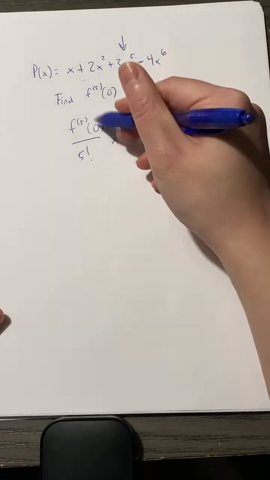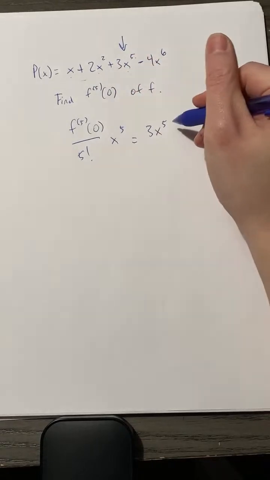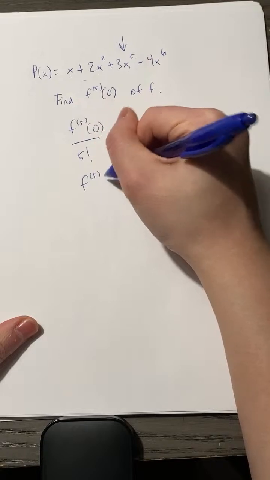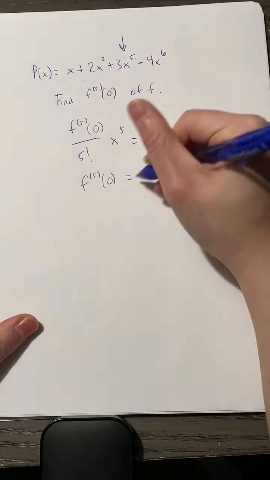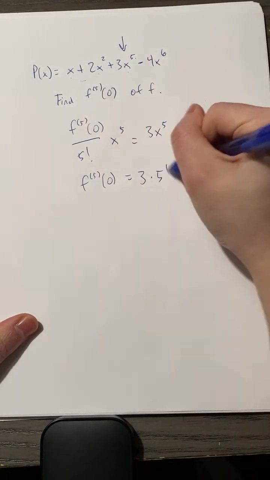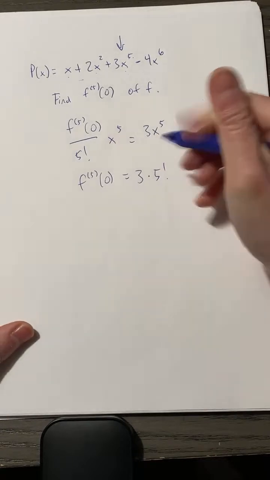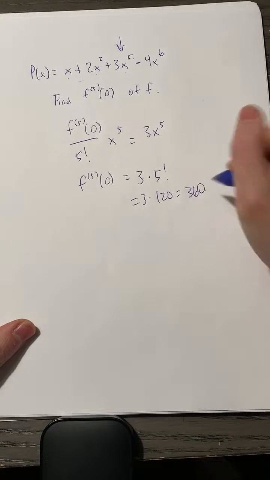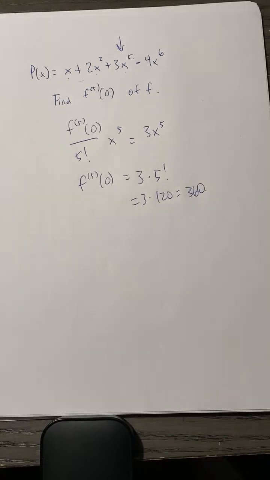And now I just isolate the fifth derivative. The x to the fifths cancel. Some people just only write the coefficients. And so it looks like to finish this off, this answer, I just have to bring over the 5 factorial. I know 5 factorial off the top of my head, it's 120, so I'm just going to write it. I don't know if you need to simplify, to be honest, but it's 360. So another pretty common Taylor series question.